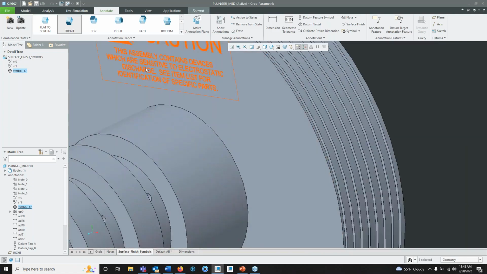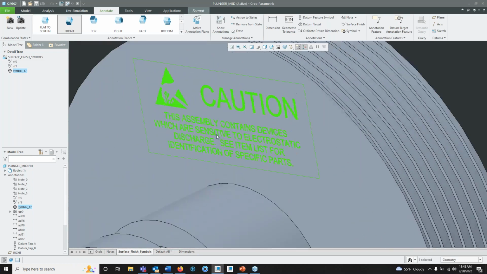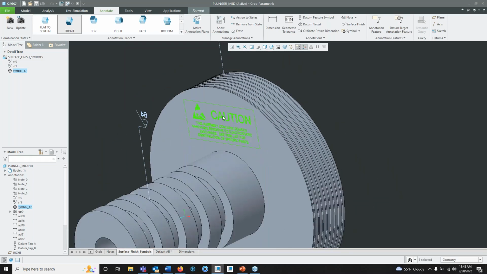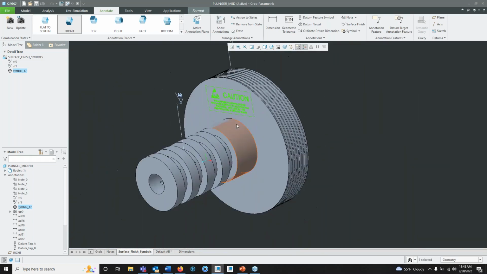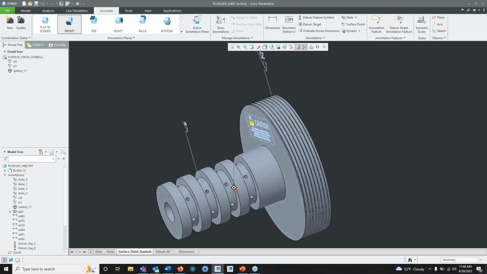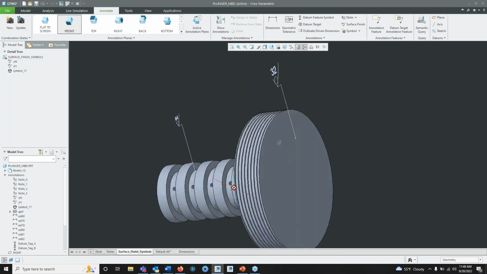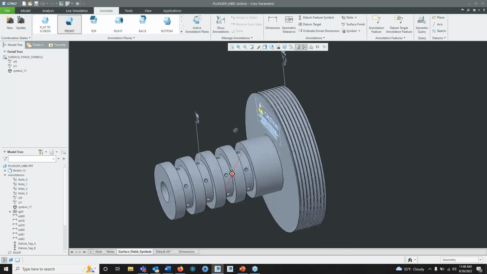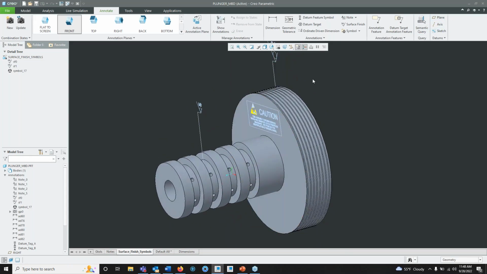And usually it has a little note within there too. I didn't type that note. That is just a symbol that was either created or within the system gallery. Custom symbols you can create and also annotate your model with that as well. So that's all I'm going to show you here for the demo.